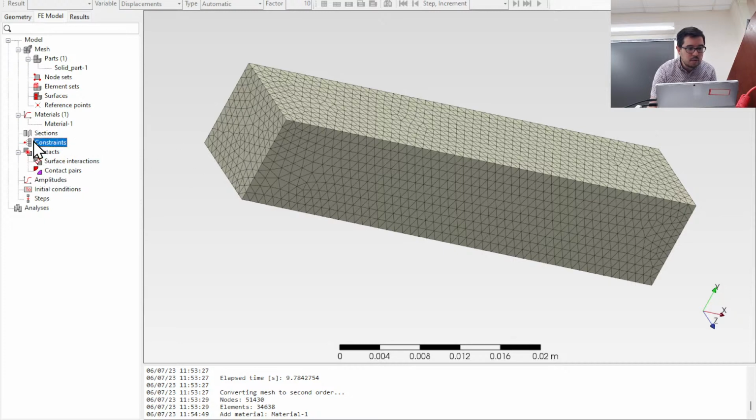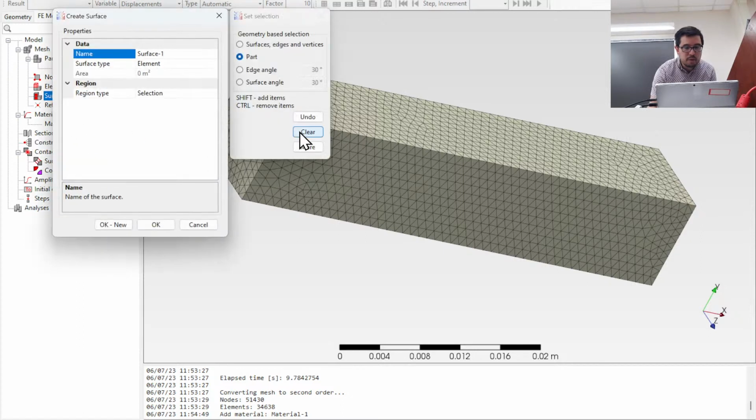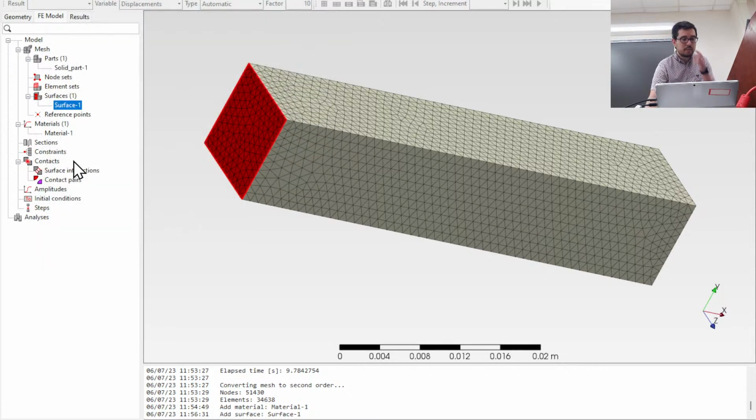No. Okay, create a surface. Okay, here we go. So we created a surface there.